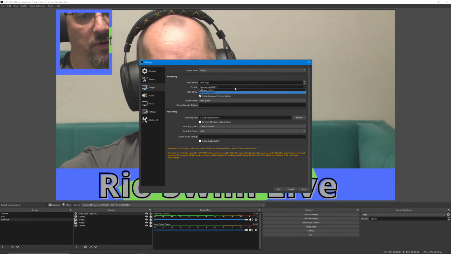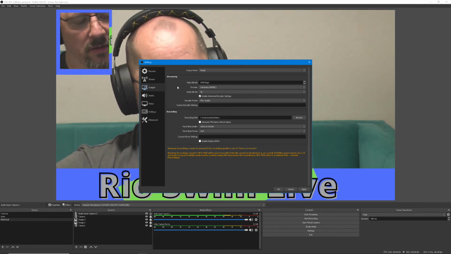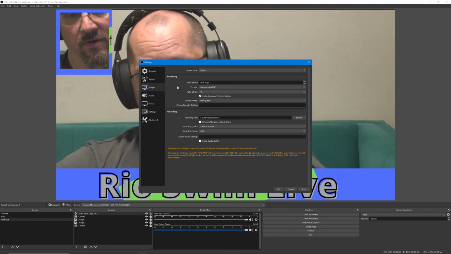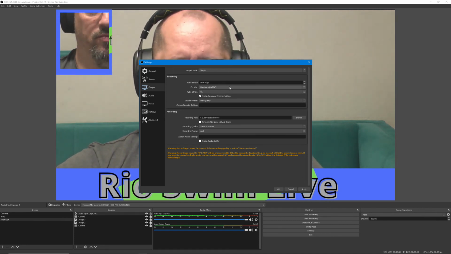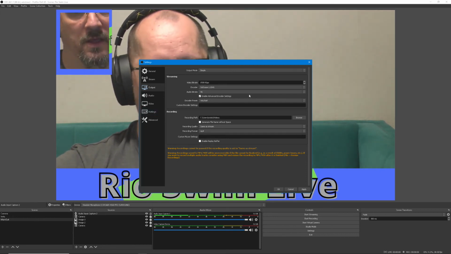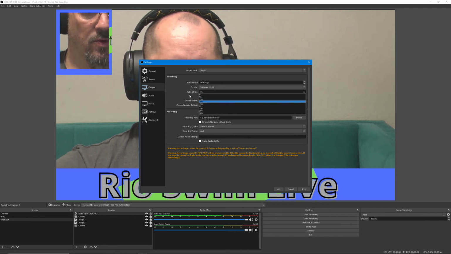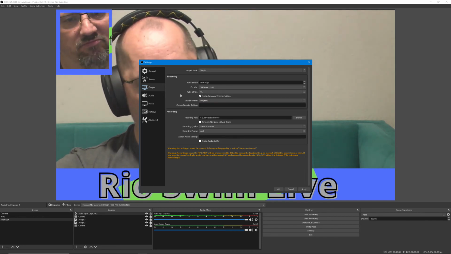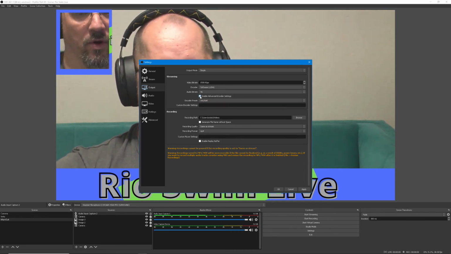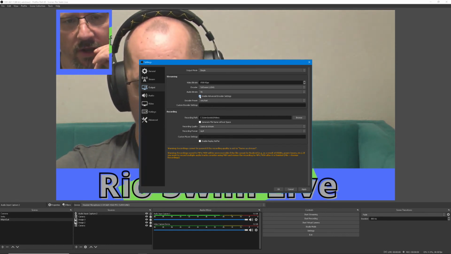And then your encoder, I happen to have a hardware encoder on this machine. Depending on what your machine is, you might have one if you have an onboard video card, but probably not going to have one. So you would do software encoding. The audio bit rate, like 128 is normal, but we're running 96 because we're not really worried about super high quality audio. It'll be just fine.